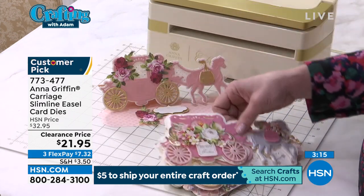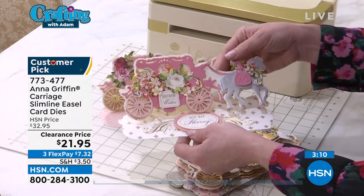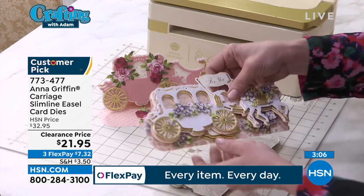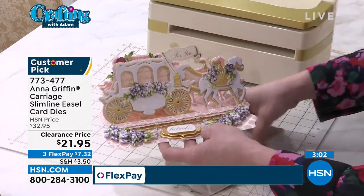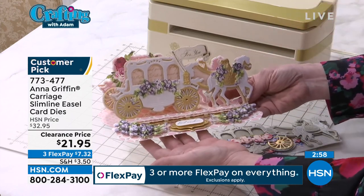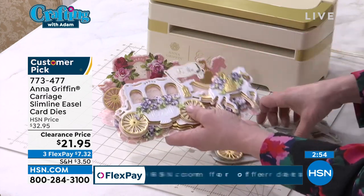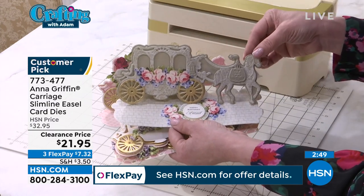We can go back and create extra special wheels. Even if you wanted to put a little person's picture inside that carriage, you can do that. We've thought of everything from the saddlebag to the little lantern that goes on the edge of the carriage. It's perfect for that princess in your life — the Cinderella that needs birthday wishes. Whatever special occasion, this is the kind of card that stands up on the desk, the card that people keep, the card that says, 'I can't believe you made this for me.'